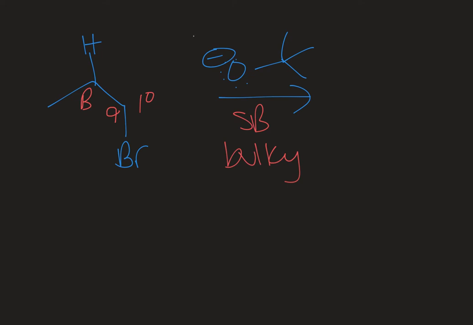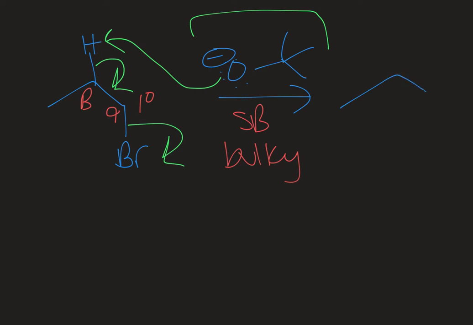Because this thing is huge and just a really poor nucleophile because it's so hindered, it's going to behave as a base, and a lone pair on the oxygen is going to pluck the proton off of the beta carbon. These electrons will fold down to make a double bond, so my arrow ends in the middle of the bond to indicate that a double bond is being made. At the same time, the bromine will leave so as to not break the octet rule. What I get on the other side is an alkene, because this is an elimination reaction. Just so we can keep track of things, this was my alpha carbon and this was my beta carbon. And then I have the conjugate acid of my base.